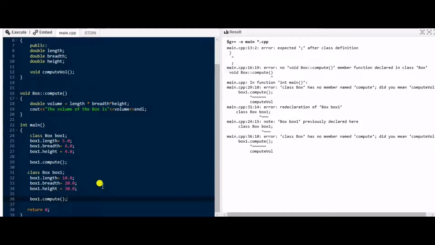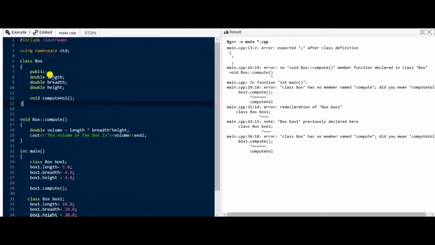Now, once I hit execute right here, I got a host of error messages. I'm going to go through them line by line. It's expected semicolon after the class definition. After what you need to have inside the class, you have to give it a semicolon. And after that, no void box compute member function declared inside the class box. Okay, there was no compute function, that's what it's saying, because there was a compute vol function.